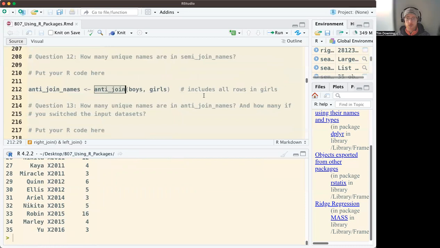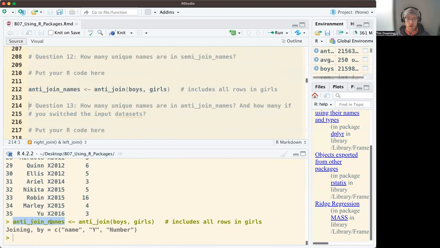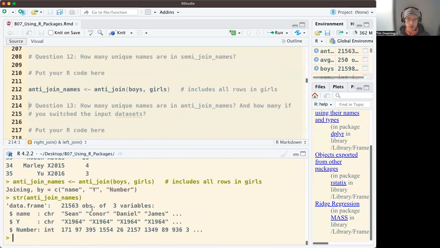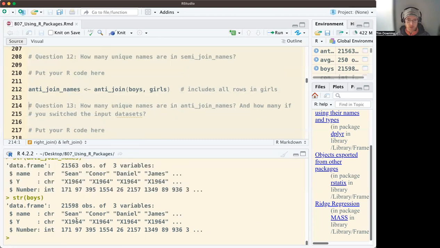Then it's anti-join. So anti-join includes all the rows in girls, or in boys in this case, it should say. And then we can check. I don't think this has made any difference in this case compared to boys. Yeah.